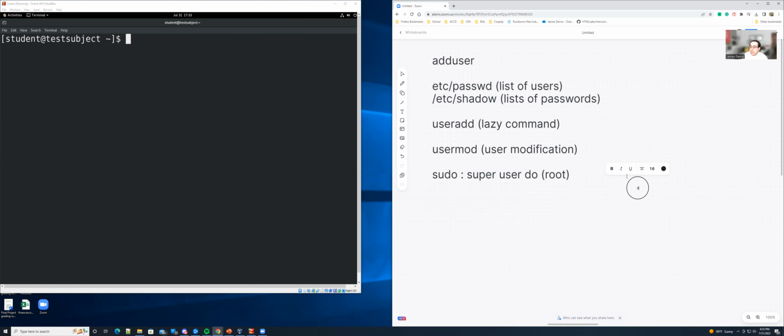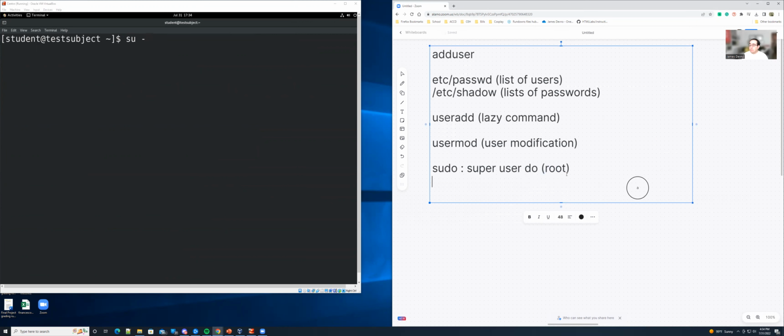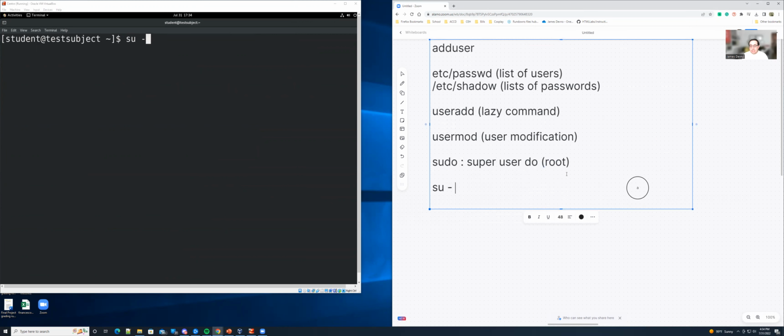So let's go ahead and look at this. We're going to switch users into the root user. If you just do su space, I'm going to say tap, but it's also going to be minus, okay? su space minus. This is going to prompt you to log in to the root user.